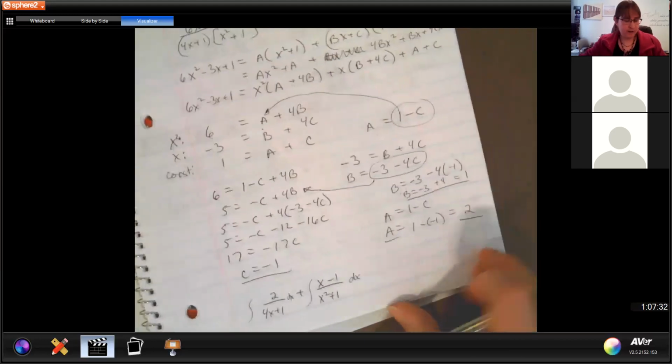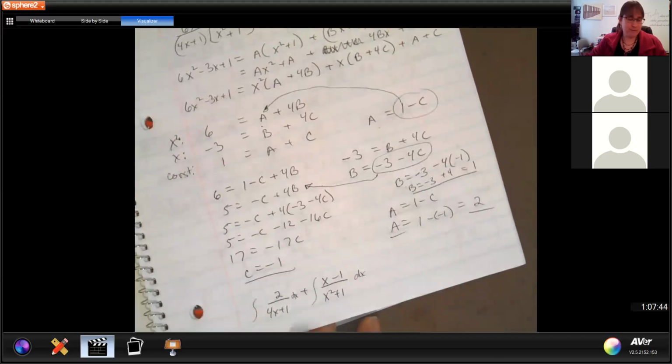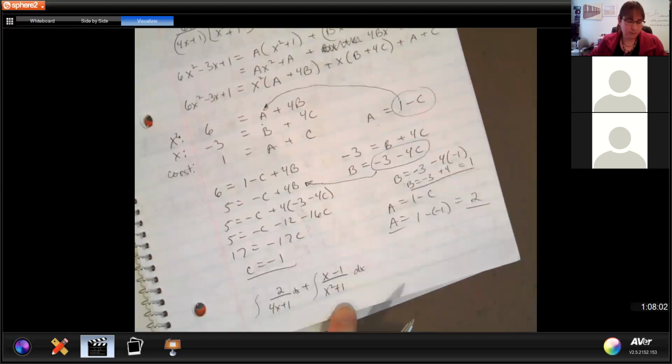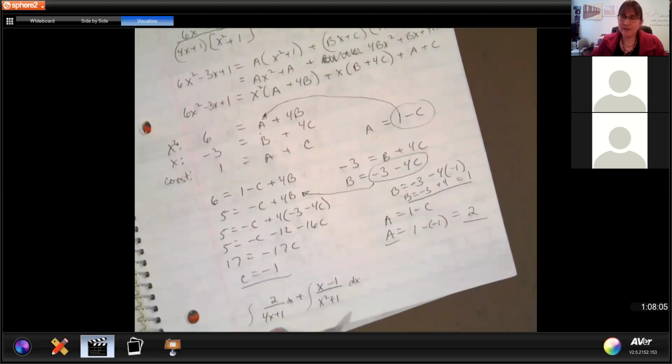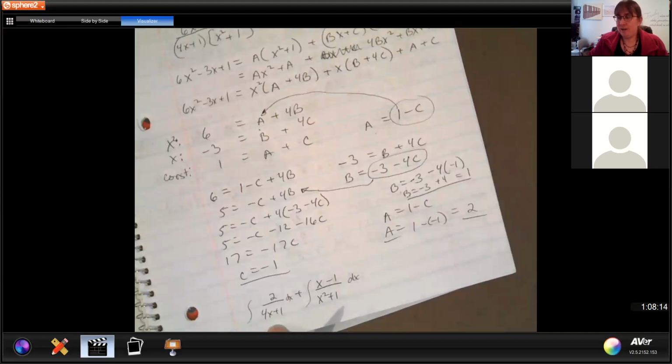Yeah, I didn't follow quite the book, but if you are following the book, we're 1, 2, 3, 4 lines from the bottom of problem set 126. We just made it to 4 lines to the bottom of 126. I don't know if the book did it a little bit differently or not, but like I said, we're at the last, where it says x minus 1 over x squared plus 1 first, and then the 2 over 4x plus 1. But is getting it to this step okay? Whether you follow however the book did it or keep doing it the same way we've been doing it.